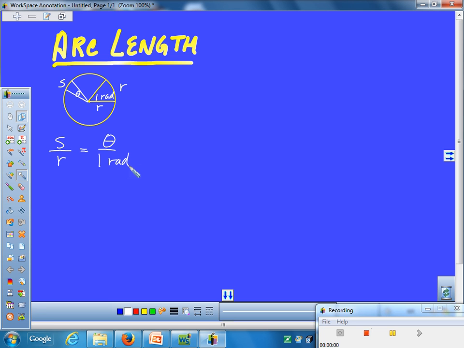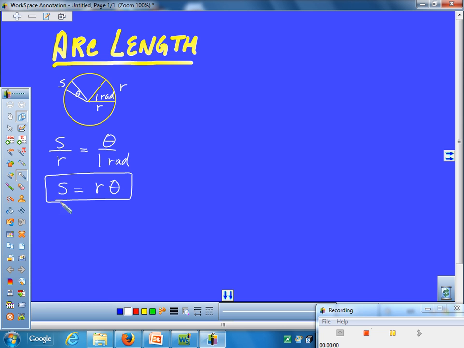Okay, how do I solve for S? R is the radius, yeah. So to get S by itself, don't I just need to move R? Yep, that's right. So I multiply R over, so I write it as R times theta. Since I'm dividing by 1, that doesn't change anything. So I end up with R times theta. And folks, that's the formula for finding arc length.